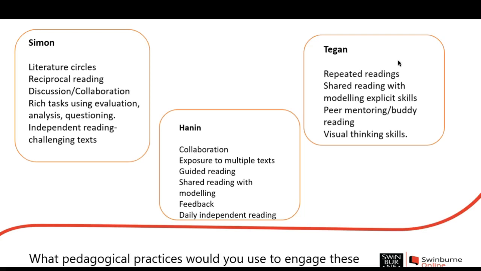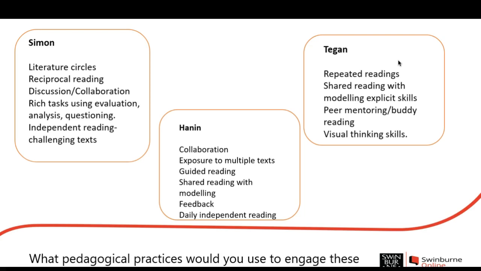You'd want to have guided reading sessions with her with multiple focuses, using, I suppose, quite considered texts and thinking about some of those cultural factors when choosing texts, and exposure to lots of different sorts of texts. So there might be a text about camping, or a text about going to the beach, just to give her lots of exposure to different types of things that maybe she hasn't done herself. Again, you could use shared reading with modelling.